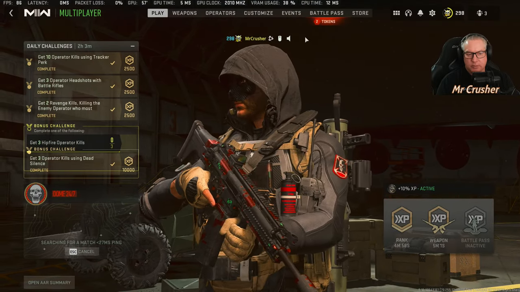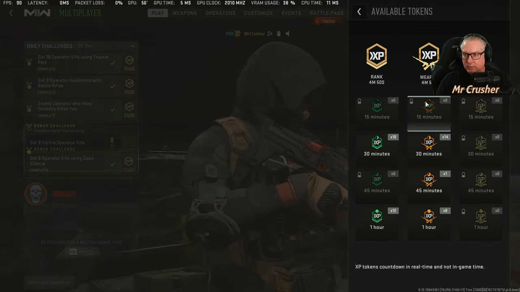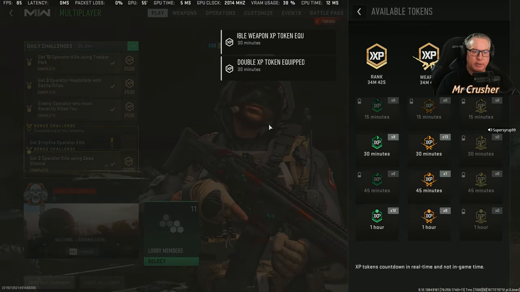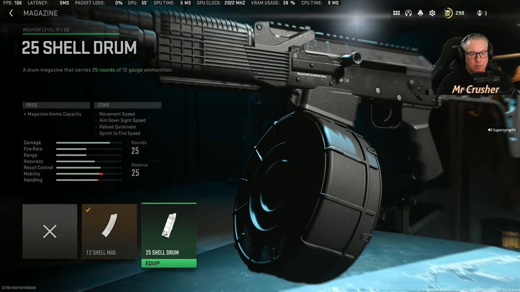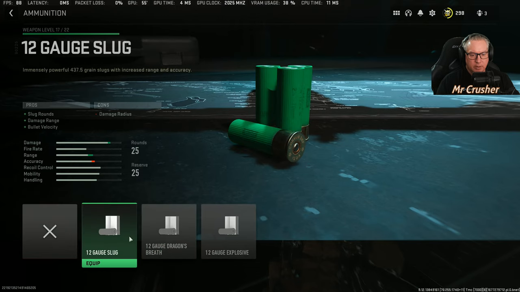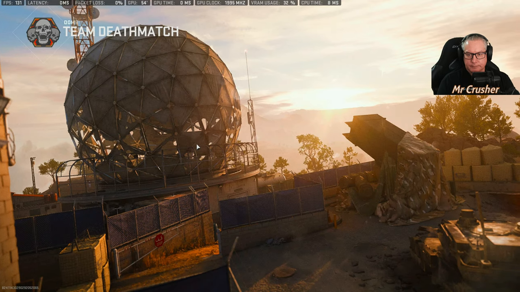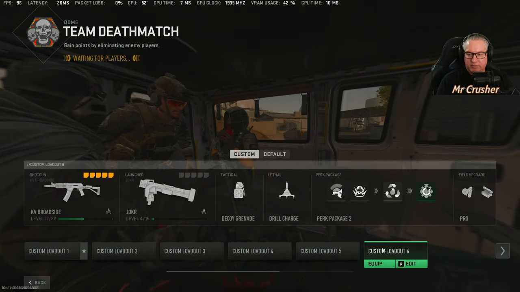Ooh, 25 round drum. We're gonna do more 15 minutes here. We got 130. Dragon's breath. Look at that one. Yeah, it's gonna be even less range, but let's see what the dragon's breath does. The 25 rounds.